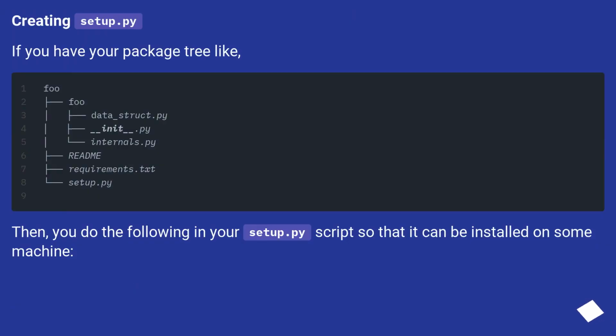Creating setup.py. If you have your package tree like this, then you do the following in your setup.py script so that it can be installed on some machine.